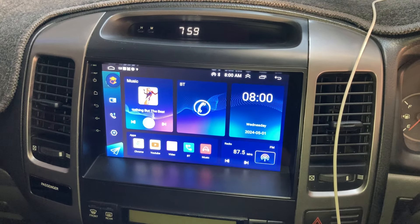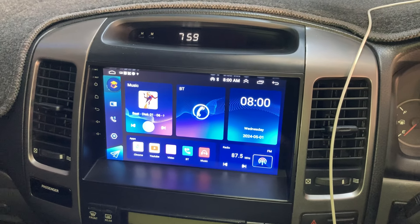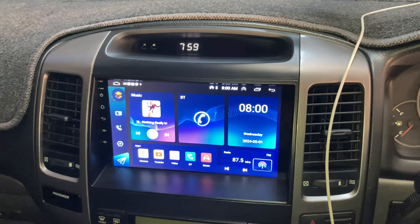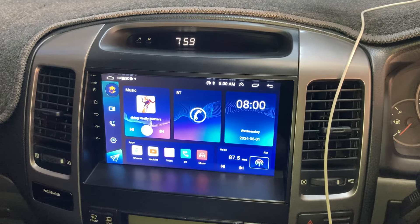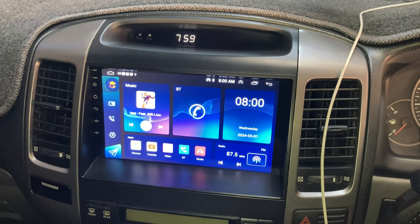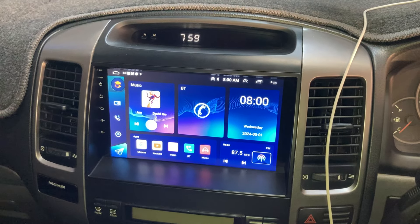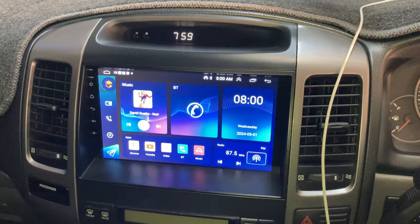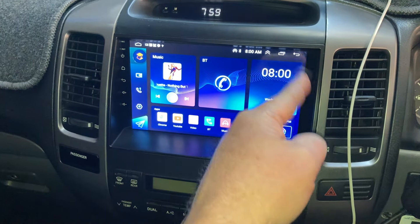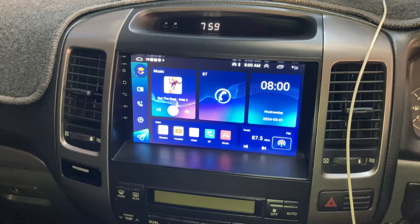This was purchased from eBay, about $160 ballpark. Before I purchased it, I sent photos of the dashboard with the standard trims and everything and I said, will this unit fit? Because with eBay sellers you wouldn't know what you're actually getting. They replied saying yes, it will fit — I wanted to avoid the problem of returning stuff. Anyway, it turned up. It's this big flat screen. Obviously, it's not going to fit. So I messaged them and they said no, it won't fit. Same photo.